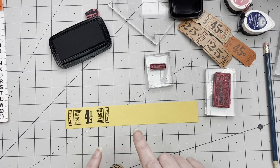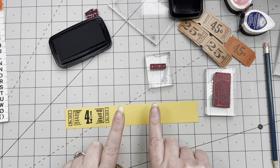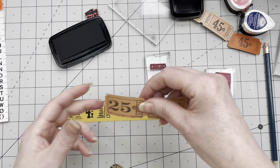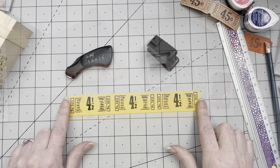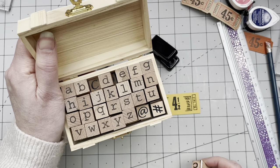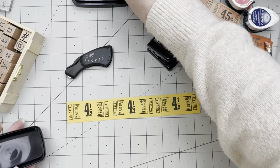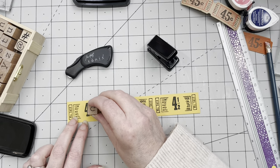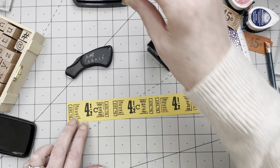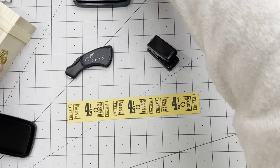Now, what I'm going to do, I'm going to leave a little bit of room in between and repeat this step. Yeah, I'm going to do it off camera because we're already almost running out of time. And I really want to show you how to make these. Here they are. Now I did find, I have this box with the alphabet stamps. So I did find a letter C. So why not use it? I'm going to do it behind the 4.5. There you go. 4.5 cents. Looks even more realistic now.